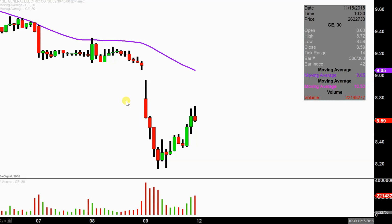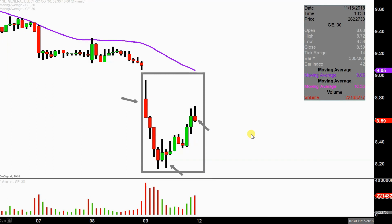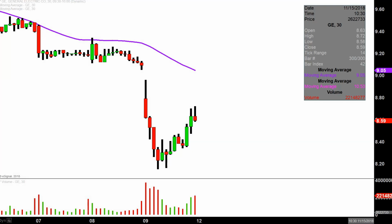Instead of each one of these candlesticks here representing 1 day's worth of price action, which is what you would normally see, each one represents 30 minutes. So while this may look like several days worth of time, it's actually today's price action broken down into 30-minute time slices. I like this time frame, and it does a good job of telling the quote-unquote story of the price, and then makes mapping out where levels of support and resistance a bit easier to see.